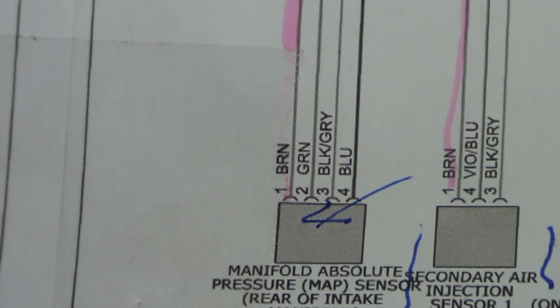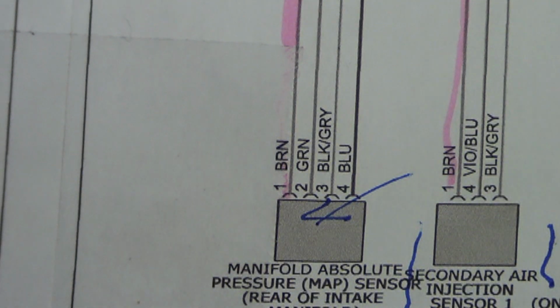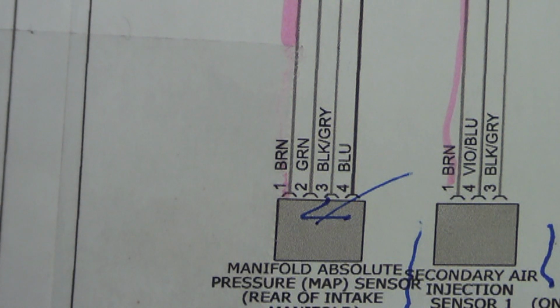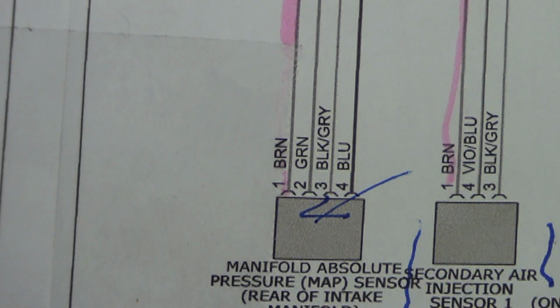Okay, so these color schematics are a little annoying because they don't let us know what is inside and how it breaks down into what. But knowing that there's a temperature sensor in there, we can pretty much say for sure that one of the wires will be a 5-volt reference, and that the second wire would be a signal return for that temp sensor. Probably it's a thermistor, and so that only needs 2 wires, but the other 2 wires would be for the map sensor. And I think I'm just going to address the temp sensor, because if the temp sensor is no good, then we're going to need to replace this part anyway. Let's pull the throttle body and get access to it and go from there.